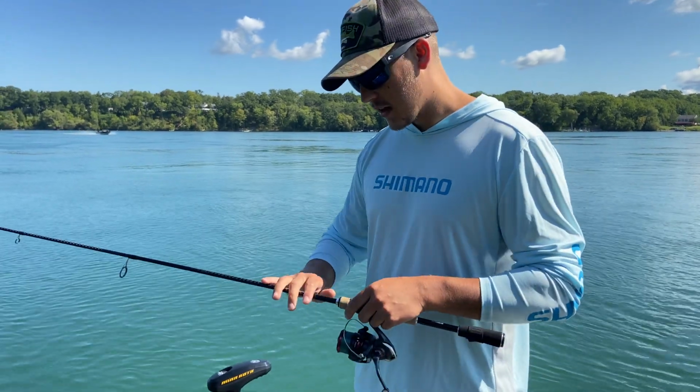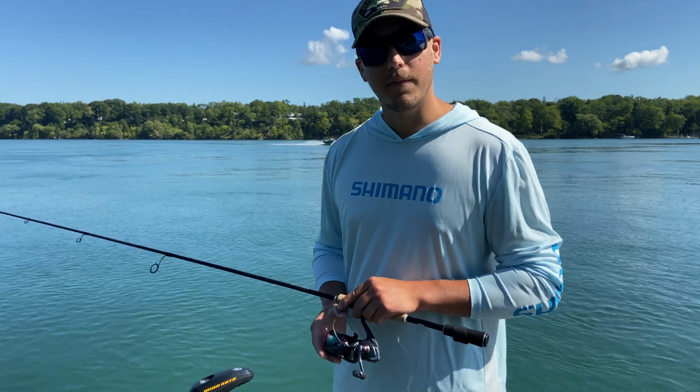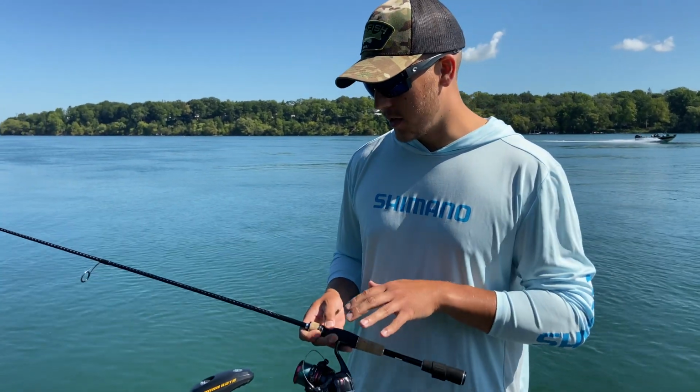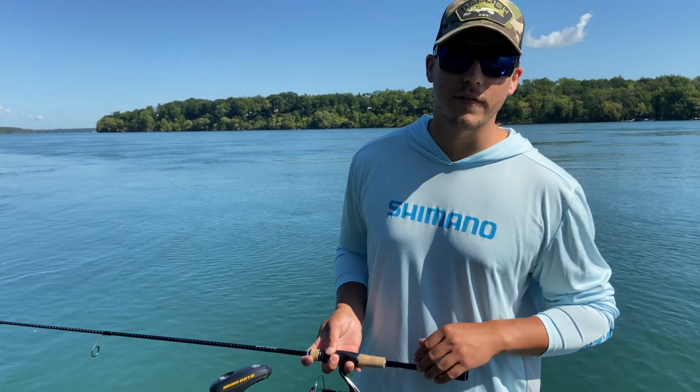So that's kind of the lowdown of the setup that I use. It's been an awesome setup for me, and it's my go-to rod for drop shotting. Check it out. It's a Shimano Expride 7-foot light plus with a Vanford 2500 reel.